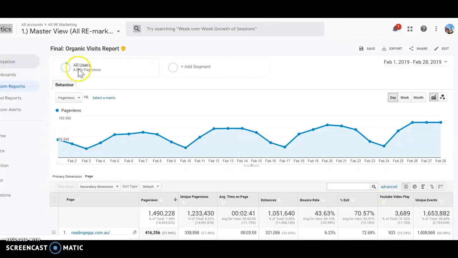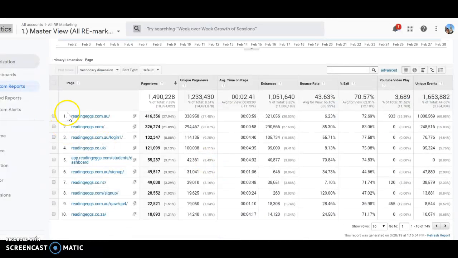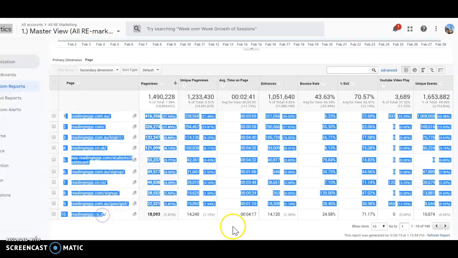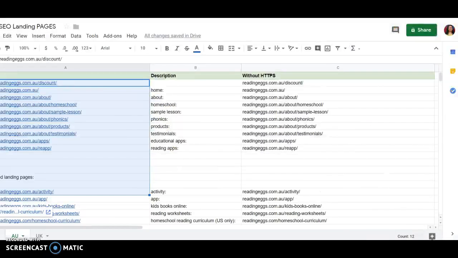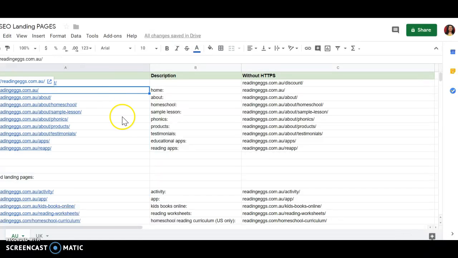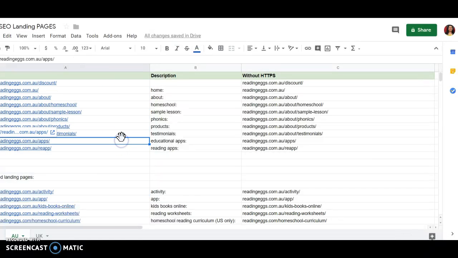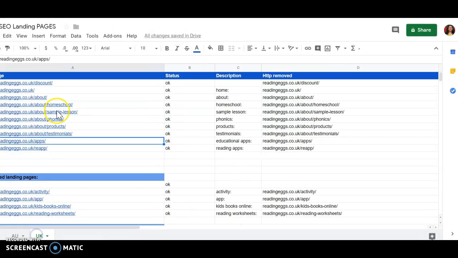So this one is already being filtered. However, here, if you look at the leftmost column, it shows us all the pages of the site, sorted by all page views. On your end, you just wanted to look at some particular landing pages or URLs for AU and the UK.